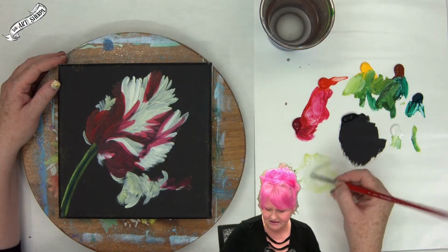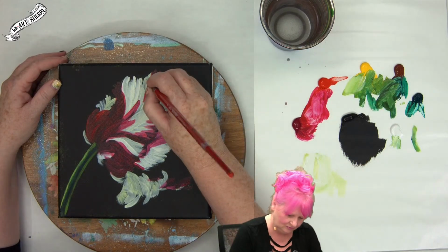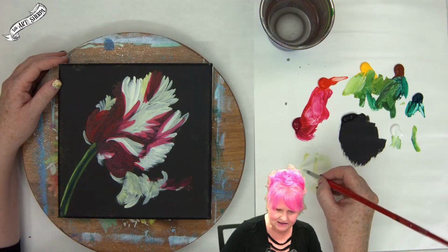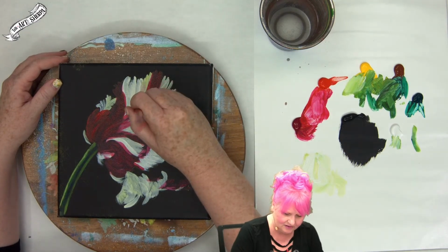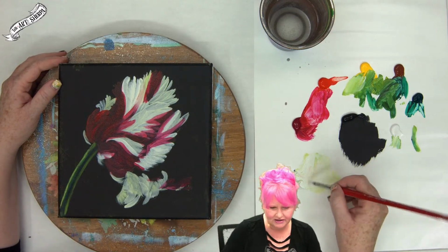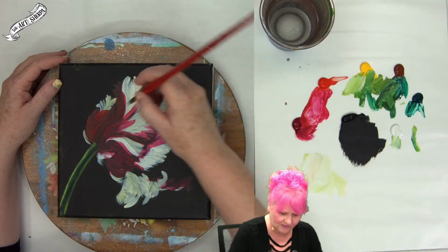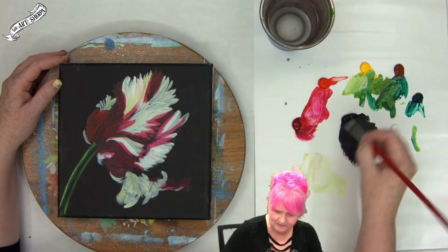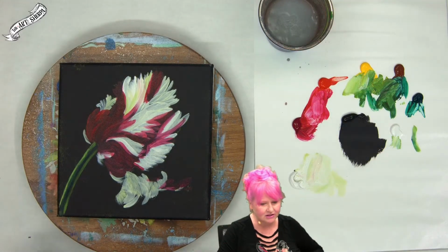And I'm going to paint some of this distant white here, and I'll use my round at first. Let's get our round in here. And I'll grab some of my green. And I'm now in a detailed way going to start to paint in this petal. And I'll use this to make sure that my edges are a little edged out. At the base, I can come in with a little more green and blend that out because this has some fantastic little greens to it, doesn't it? And I want to play with that where I know that that's going to be because I want this flower to look like the sculptural piece that it is.